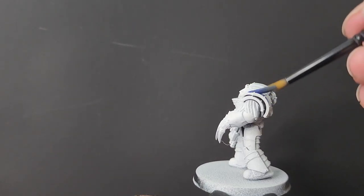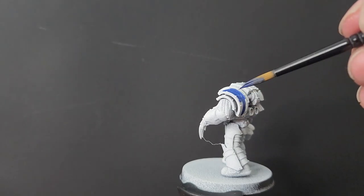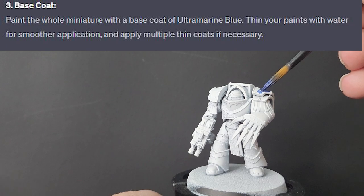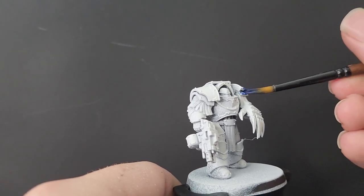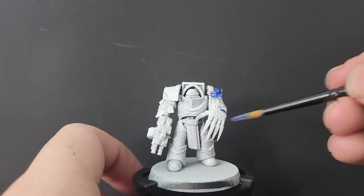mold lines and such, which I obviously already did. They recommended painting white, which I'm not exactly sure why, but it's not necessarily a wrong step. They recommend a base coat with ultramarine blue, which isn't a color GW sells, but a McCrag blue is as close to the old ultramarine blue as, at least to my eyes, it is.